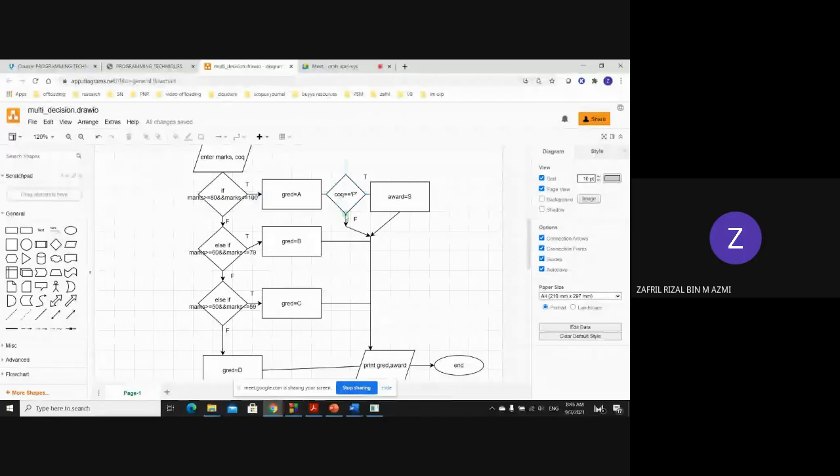So this can be more than one. If you have if, else if, co-q equal to P, else if co-q equal to L, else if co-q equal to X, you can have a set of conditions over here. It can become long, but in the end it will go to the same direction, pointing to here.